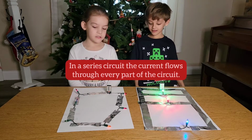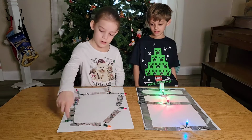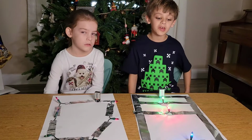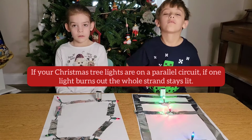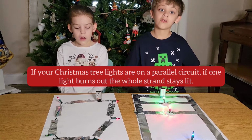Mine is a series circuit. It goes from one to another one. Mine is a parallel circuit. When it hits one point, it goes in two different directions. If your Christmas tree has a parallel circuit, if one bulb burns out, the whole tree stays lit.